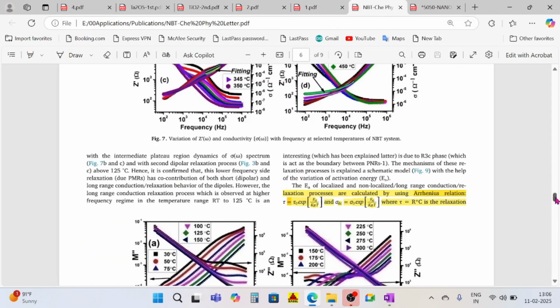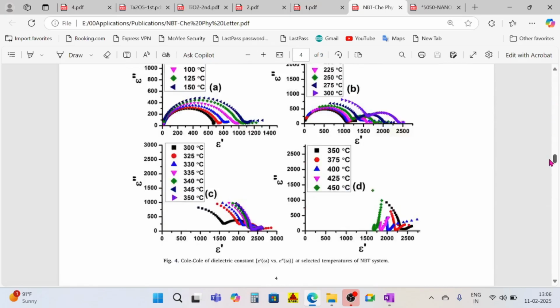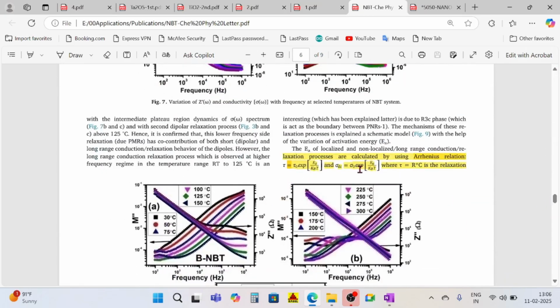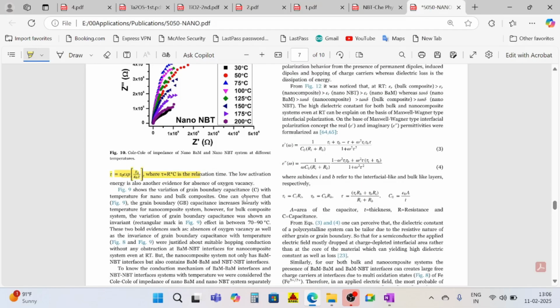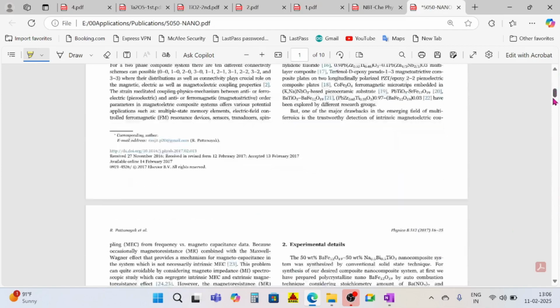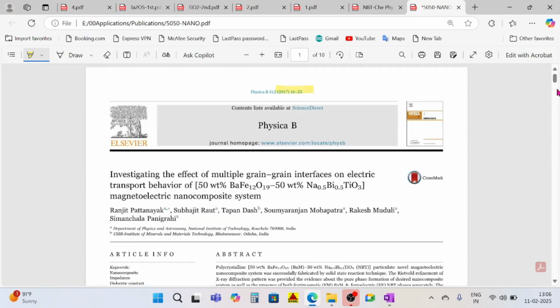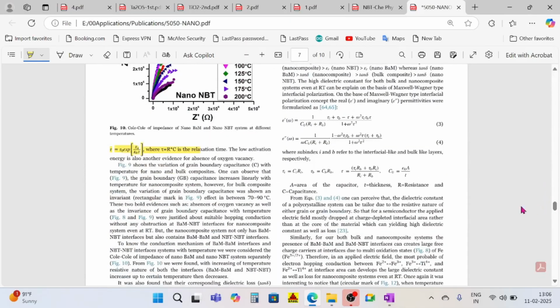Here this is one of my articles published in 2020. Here I used plus. Here I considered the relaxation time; this tau is the relaxation time. Using the relaxation time we can also find the activation energy, and also from DC conductivity data we can find the activation energy. Here the equation is written as plus Ea by kBT. Here is another paper we published in 2017. Here also we used plus for relaxation time, tau0 exponent of plus Ea by kBT, right?